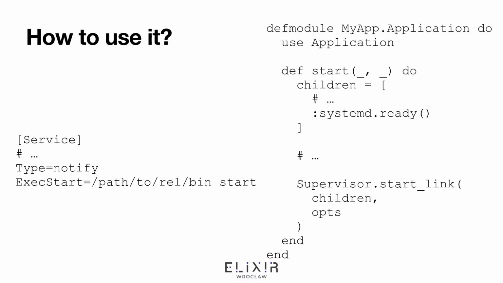It is important to point out that this will work even if there is no systemd. So if you add this library and add this systemd ready, then it will work even if you are starting the application on a system that is not using systemd, for example macOS, or you are just starting your application from the command line without any systemd connection. So this will allow you to make your application systemd aware, but in a way that you are still able to use the application in any other way you were using it earlier.